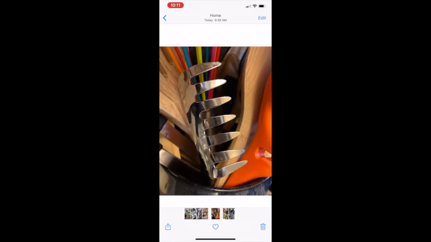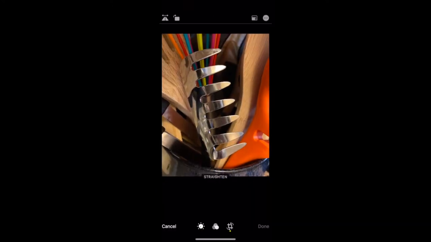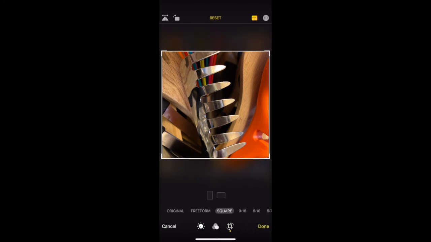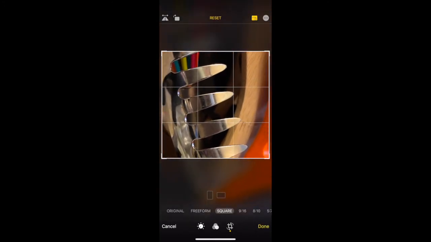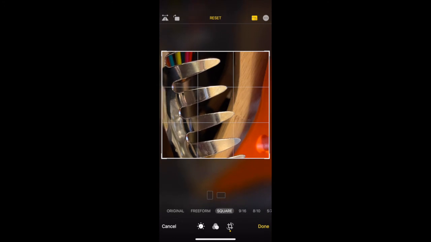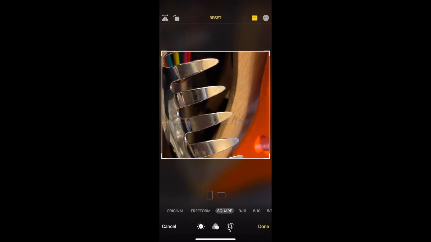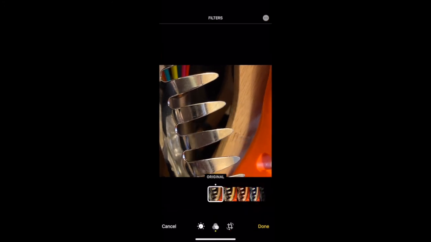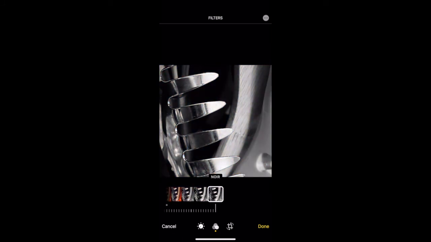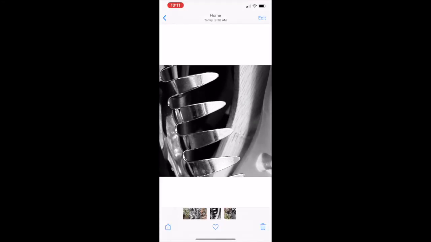So making a decision on a final image that I'm going to use, again, cropping this in a square format, zooming into an interesting area that has interesting positive and negative shape. And then I am filtering it with black and white and then brightening it a little bit by bringing the brightness levels up. Now these are ready to be put into our Word document or Pages document.